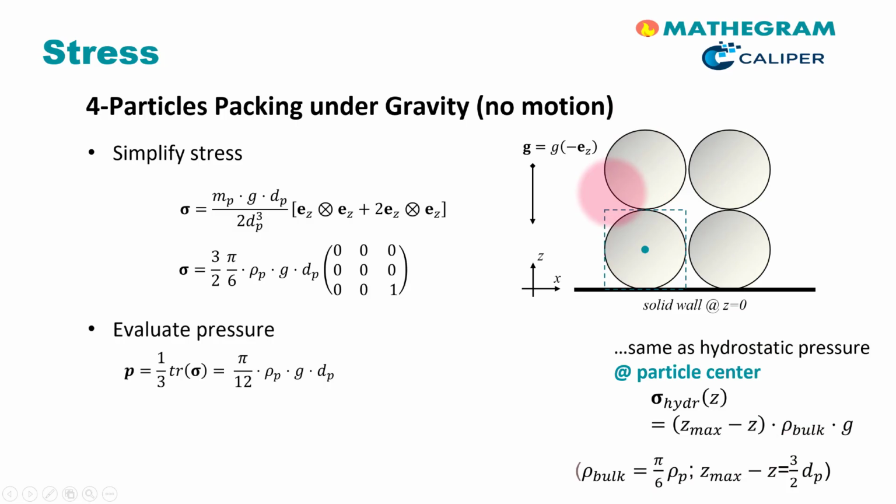We can also evaluate the pressure, arriving at this simple expression here. As can be seen, there are significant normal stress differences for this very special packing. Also, the pressure is only 1/3 of the hydrostatic pressure, which is clearly due to the very special arrangement of the particles. Let us now complete this example with the strain calculation. We consider the example situation as before, i.e. 4 particles loaded under gravity.